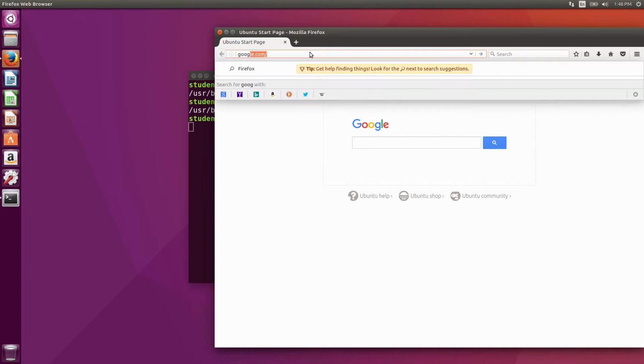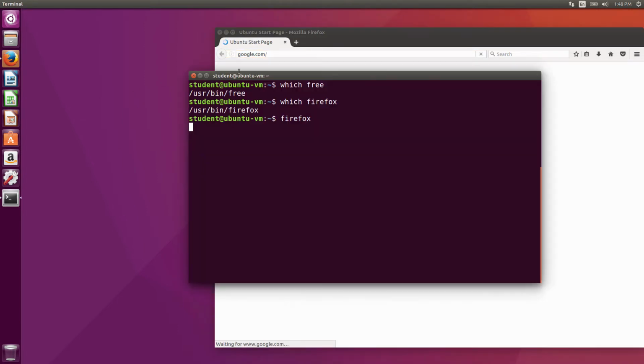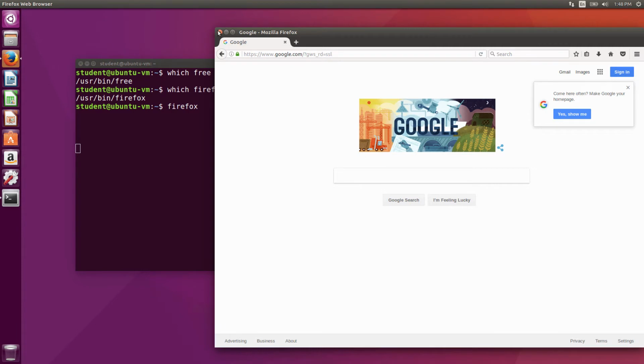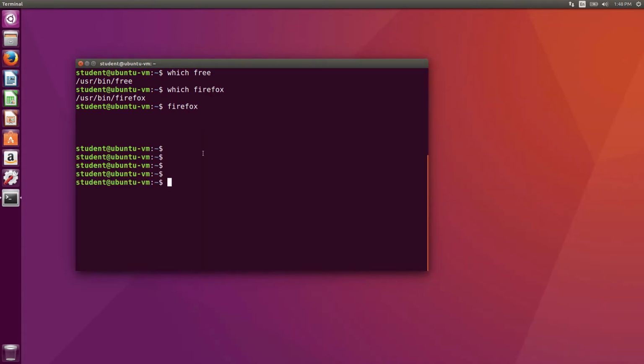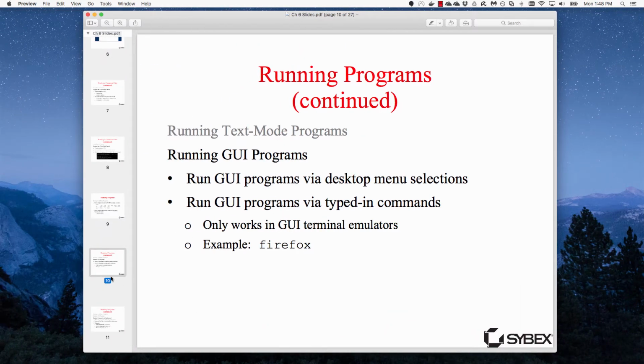And you'll notice over here in the command prompt or the terminal, I haven't gotten back to a new prompt. It's like this program is running, and that's actually exactly what's happened. It's running right now, and when that program exits, we'll get our prompt back. So we come back over here and exit the program. Now we get our prompt back, and we can type in another program.